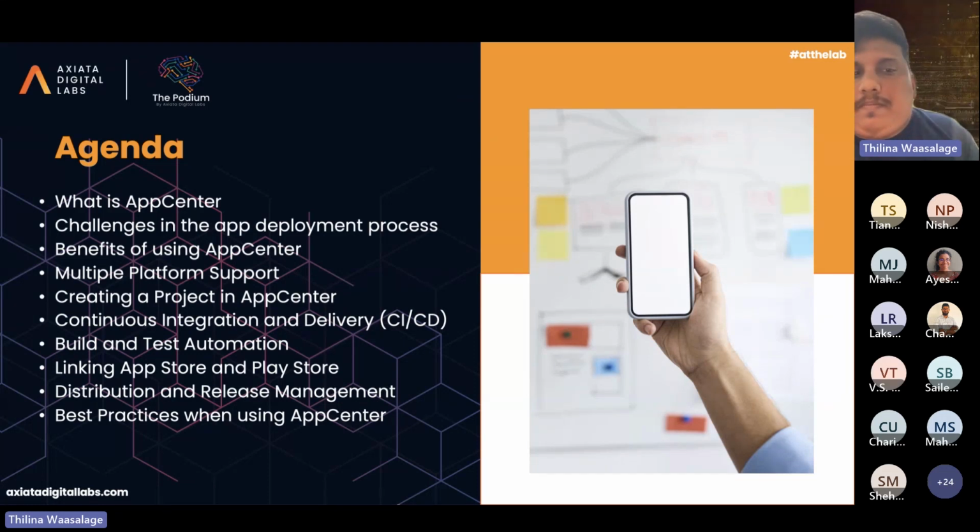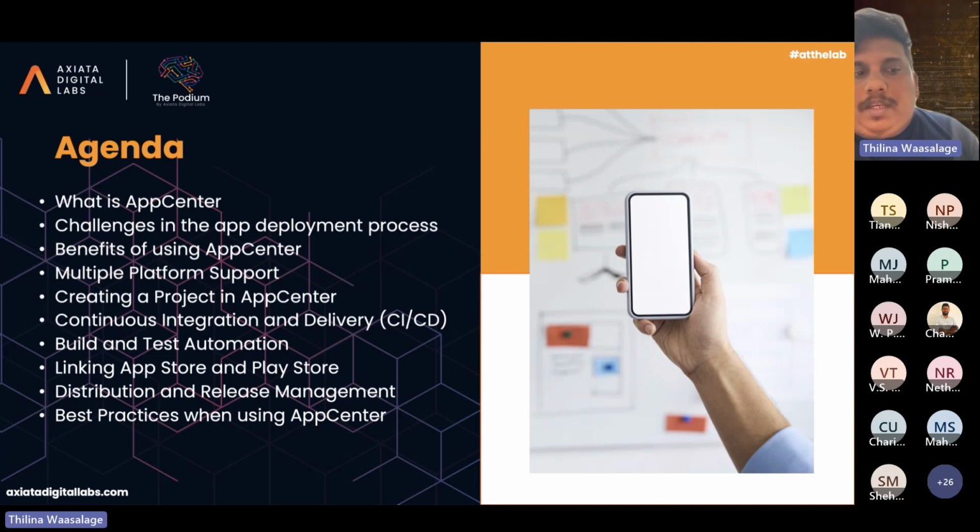Then the multiple platform support they are giving with App Center features, and after that I'll be demonstrating how to create a project and configure it to support a CI/CD pipeline. Then, after the integration, how it will be built, and we can use UI test automation with App Center.